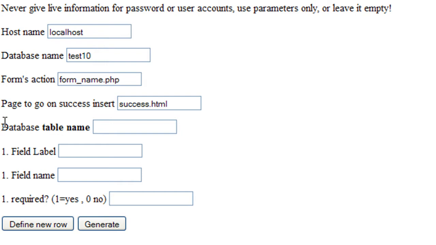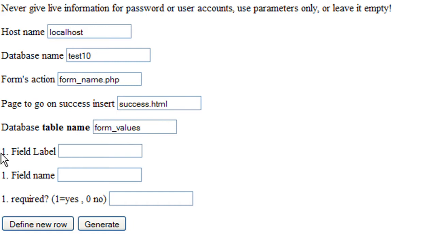The database table name. Now I create a new table name, for example form values, and never use special characters such as question mark, comma, etc. The only character you should use is the underscore. In this case, form_values. This is the table name.